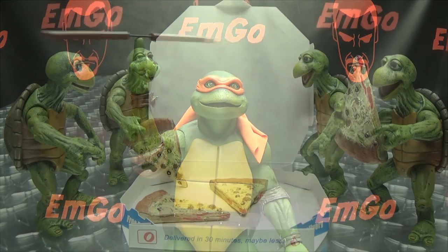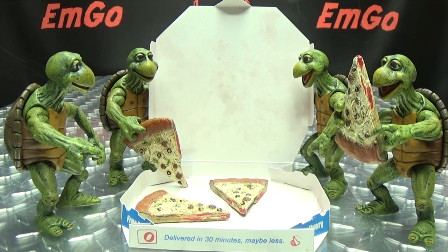All right. So there you have the baby turtles. It's a neat little accessory set for what it is. It's nothing spectacular, but I can definitely see the appeal. The baby turtles themselves are wonderfully sculpted, wonderfully painted. It would have been nice if they had a little bit more articulation, but oh well, it is what it is. But all in all, a nice little companion set for your 1/4 scale turtles, if you want them.